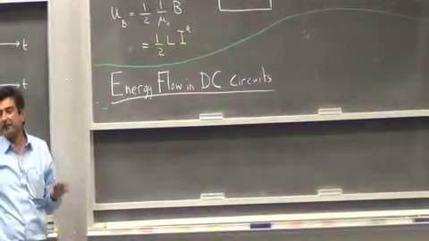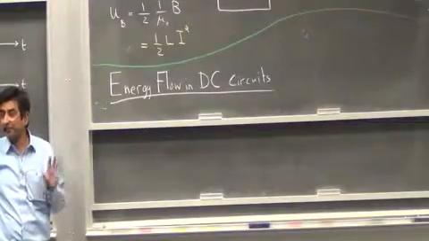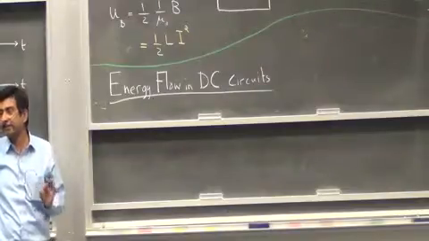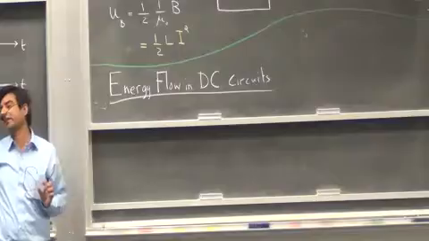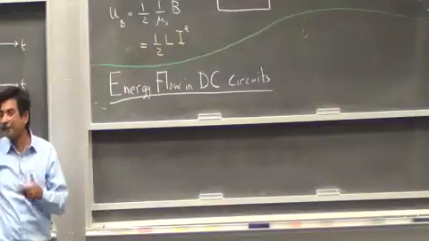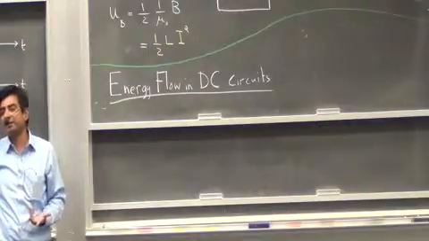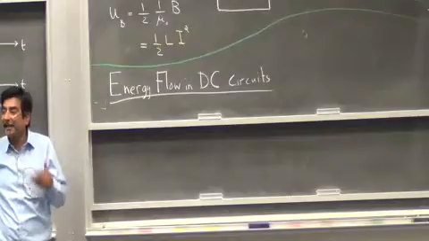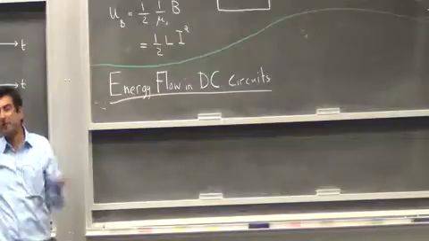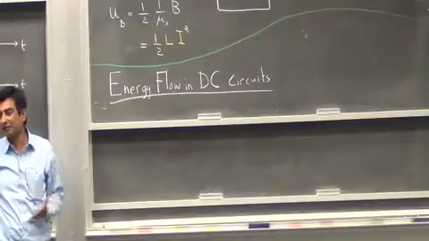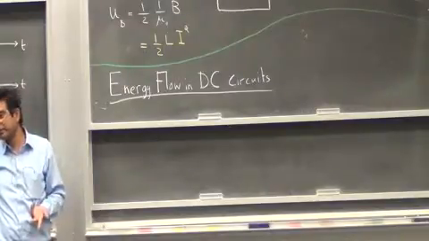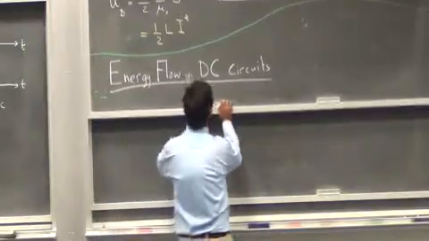And I would like to connect energy with fields, because fields have been our central concept. I connected currents with fields, fields inside conductors, and I connected it with the surface charges on conductors. Now I would like to see how energy flows in a real circuit. And I would like to bust any myths that you already possess about how energy flows inside electric circuits. I'm not going to talk about complicated RC, RL, or RLC circuits or oscillators. I'm going to talk about a simple circuit, a battery connected with a resistor.